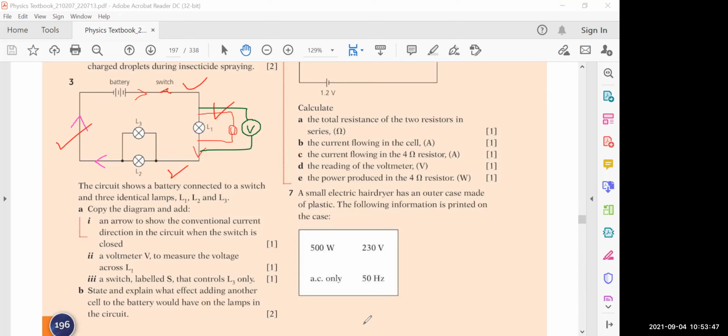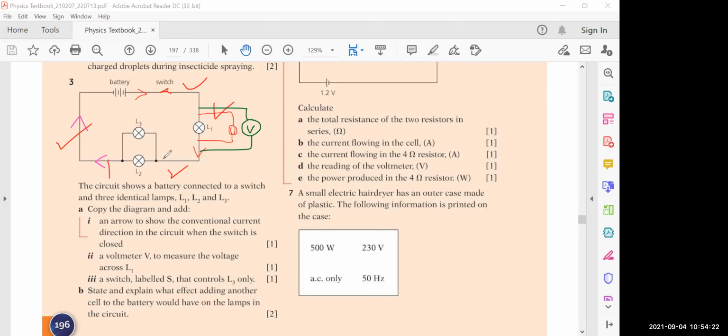So this type of question was there in your first class test, children, and there are chances that many students might have made some mistake in this question. They asked that you have to connect a voltmeter across a parallel combination. So where is the parallel combination? The parallel combination is for bulbs L2 and L3.